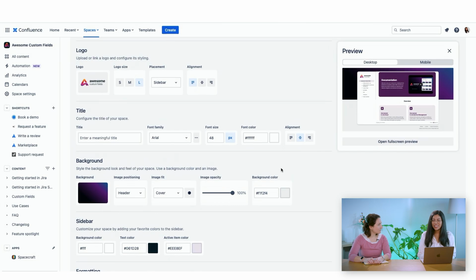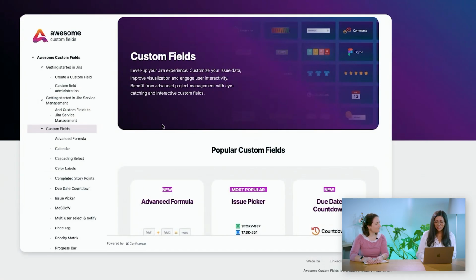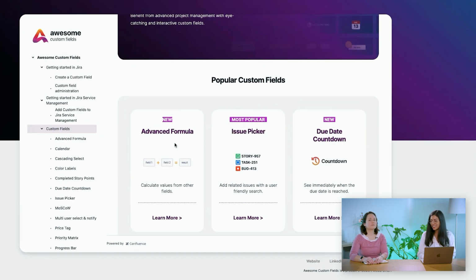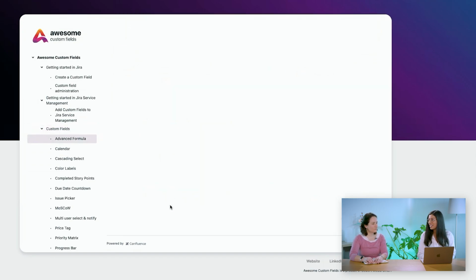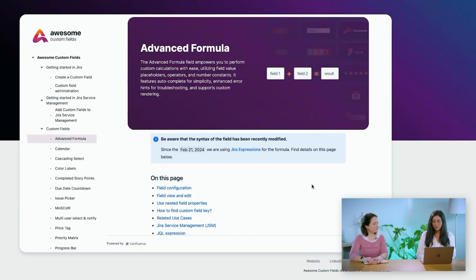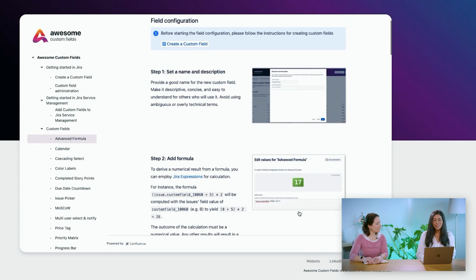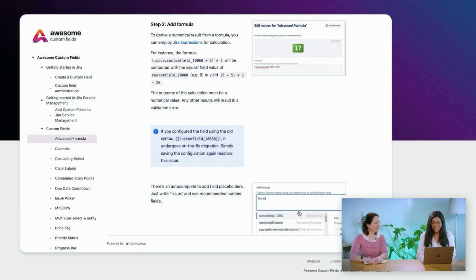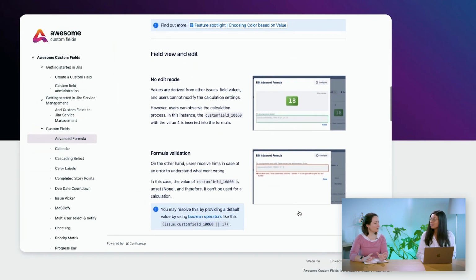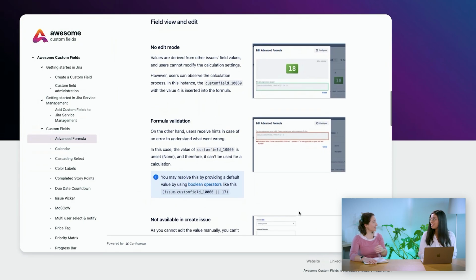Maybe I can show you our recently shared feature. So we recently shared the Custom Advanced Formula field. This is a request we got from our consultants as well as from customers. So you can use simple to very complicated formulas using Jira expressions, but you can look more into it through our Spacecraft themed knowledge base. Okay. So that allows people to have calculations between their fields, right? That's the latest feature that's been added? Yeah, that's right. You can also use the calculated field to do more complicated formulas and also use the calculated field that you created in the formula.